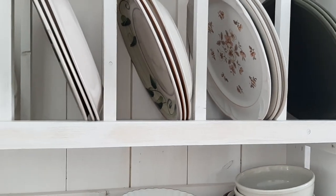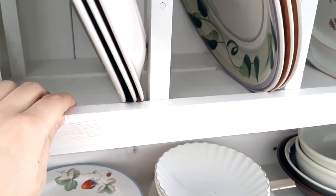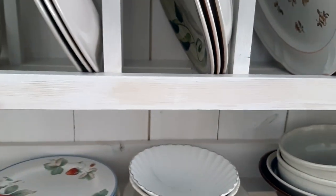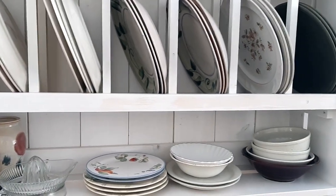They can't come out, whereas if that was a perfectly flat surface, these plates would just roll off. We have about an inch tall lip, and so your plates cannot roll out here, and then it's also a front-facing surface that we also whitewashed to match the design of the shelf. The plate rack is actually a very, very simple design. It's not complicated to do.